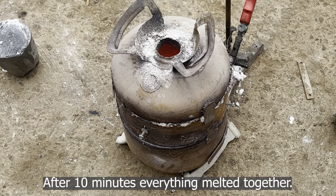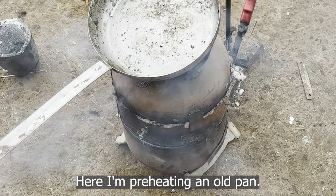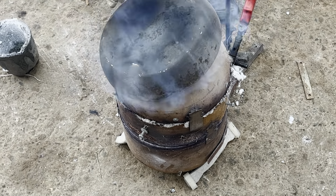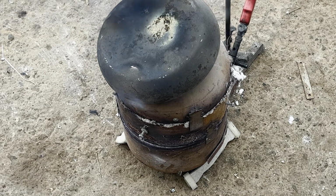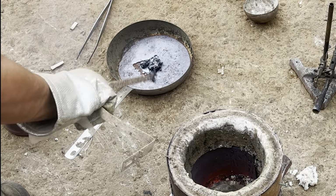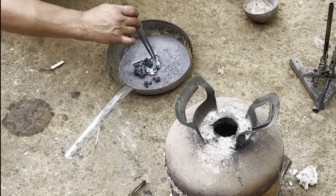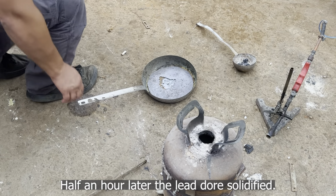After 10 minutes, everything melted together. Here I'm preheating an old pan. Everything is ready for the pour. After the pour, I scooped out the slag. Half an hour later, the lead doré solidified.